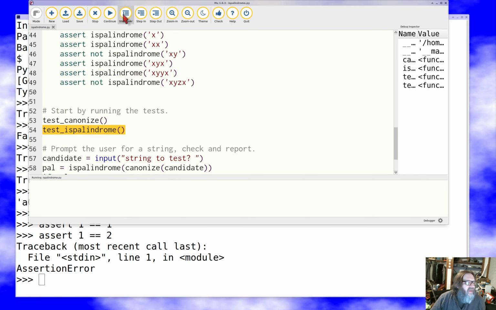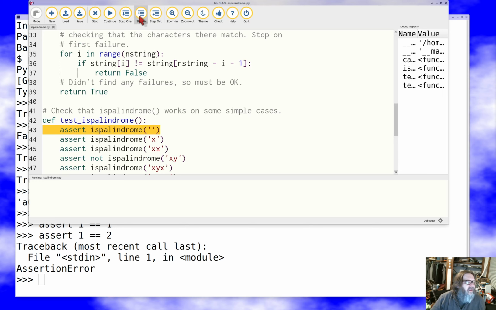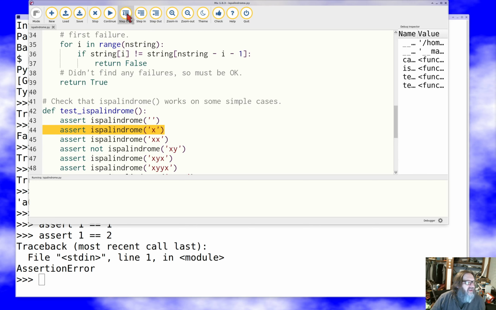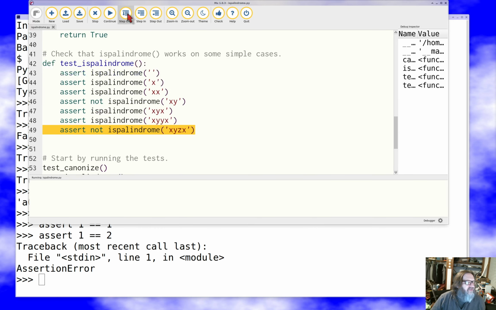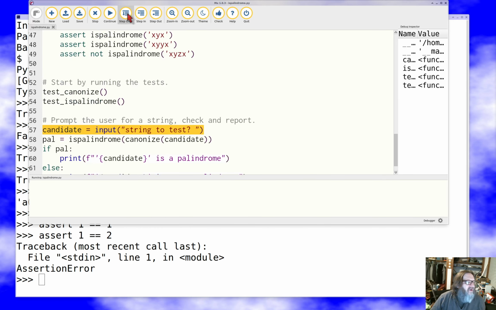And then we get out of that function call and we're back up at the top and we start running the second test. So we step into that and make sure that all the tests actually pass. Looks good. Yay, the negative tests pass too. And so now, we haven't proven that the program's right, but it probably is okay. Those functions are probably fine. Now let's actually get a thing to test.